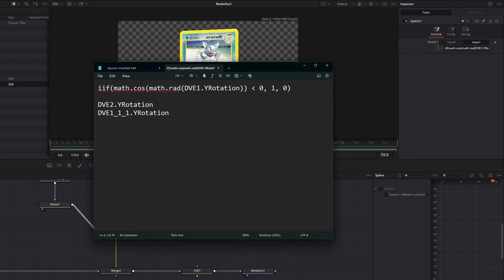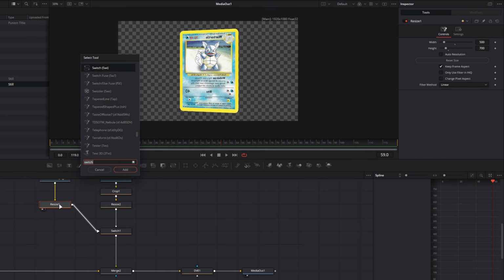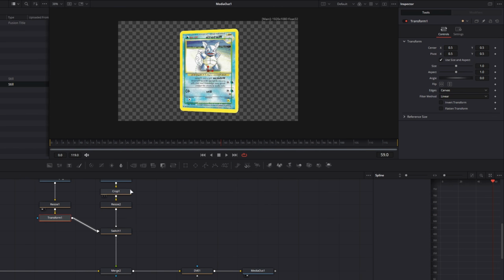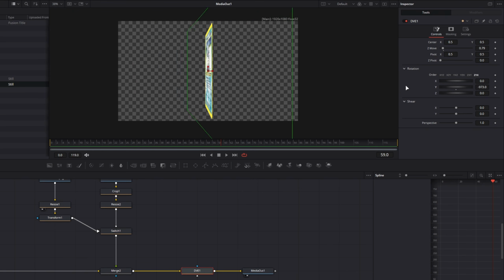So you really got to make sure you're using whatever your DVE node's name is. But warp total is backwards here. So all I'm going to do is add a transform node and go over to our flip property and flip it. And now we have a perfectly functioning card spin.